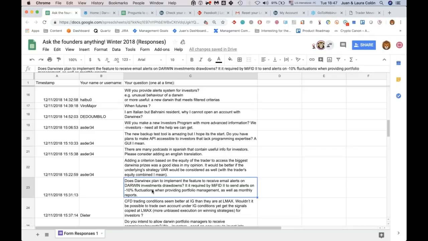So we came to a point in which we said that this is almost impossible to do the way Darwinex works. But at the same time, I think this is more to protect. When MiFID II was done, it was more to protect people who lack complete transparency in the way they display the information. And for you, you can see that in real time at any time whenever you go to your terminal. So we thought about that, because the criteria of what we should do was impossible to define. This is more or less what we found out when we read this.